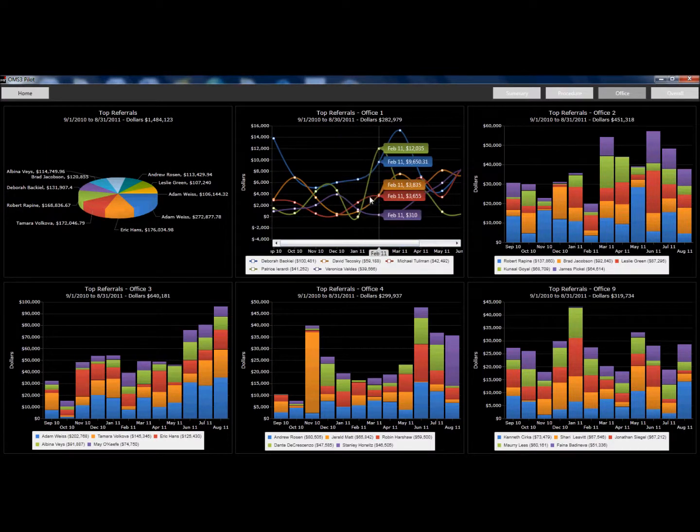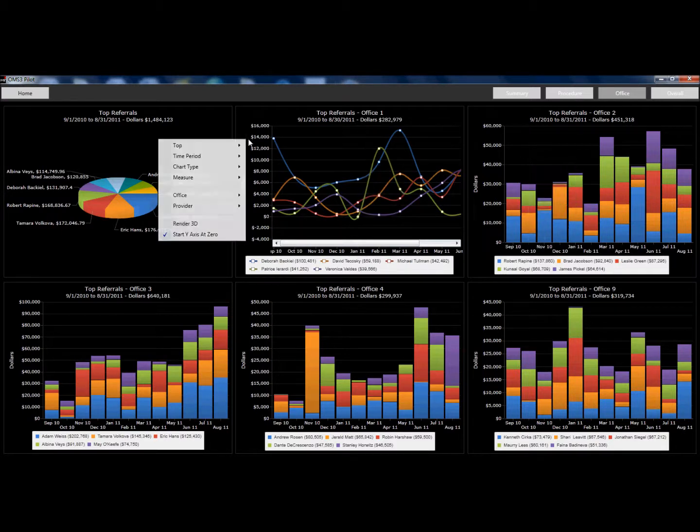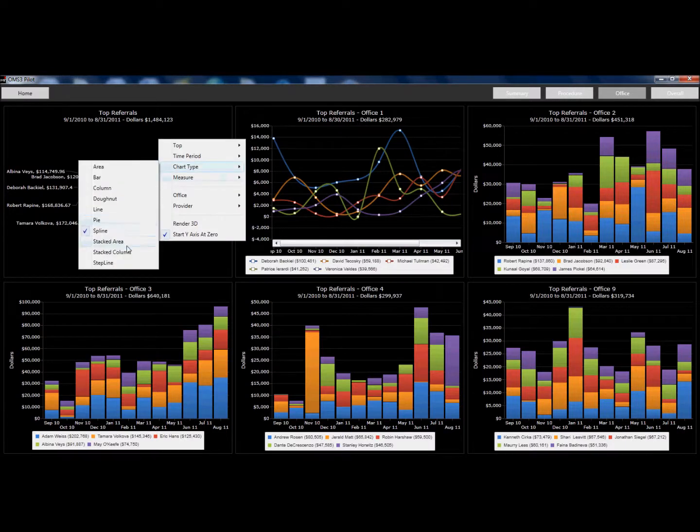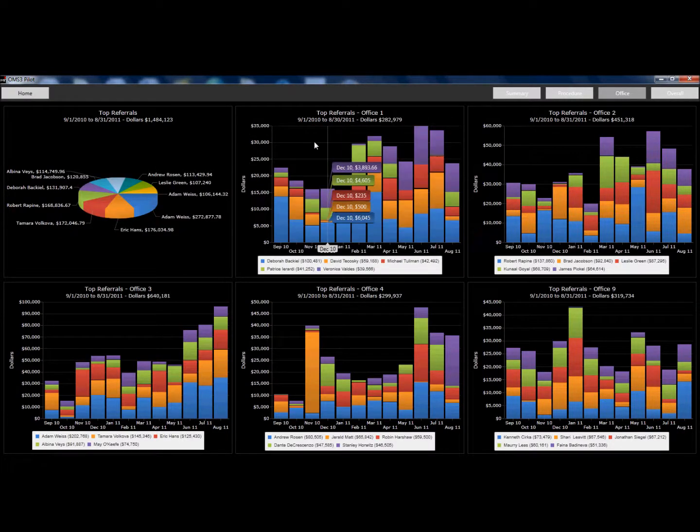For the ones that were going up, you have an equal opportunity to enhance your practice by calling and saying, hey, we just really wanted to thank you for the extra trust you've been showing us and letting us serve your patients. So this information is priceless. Anytime you can stop a referral from making a left turn on you, or thank a referral for an action that's near immediate, real time, they're going to be more sticky with you, and you're going to find that you're going to be able to serve them easier. So we can always change our charting back, one-click fashion, stack columns, and off we go.